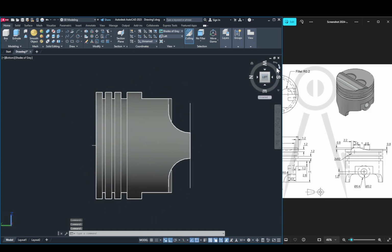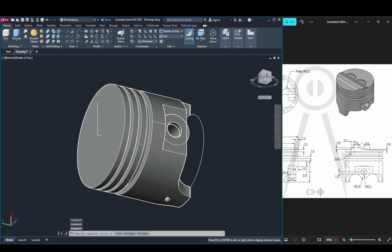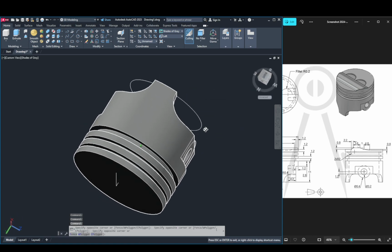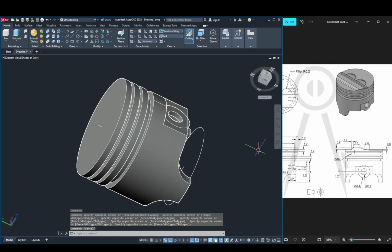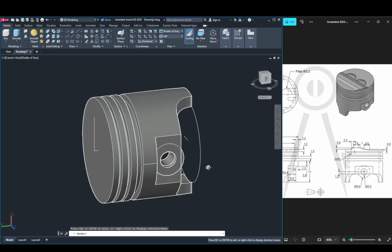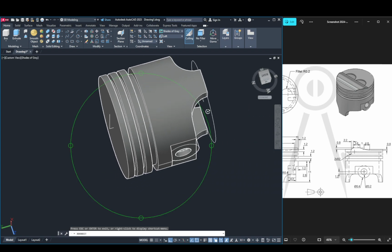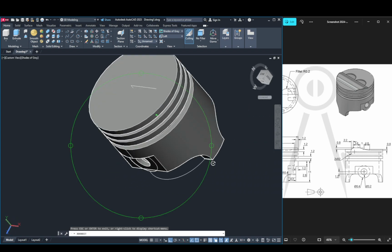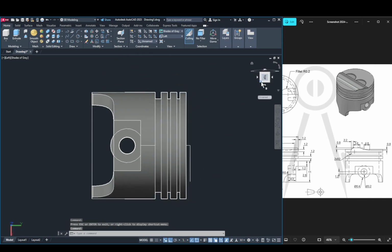Left. Orbit. Need to like this. Select orbit. Okay. Select this plane. Now rotate.